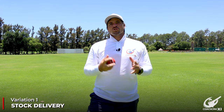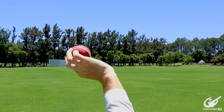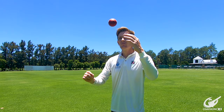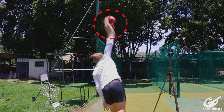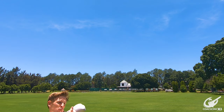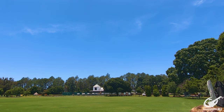Number one is not really a variation per se but is the stock delivery. We need to know how to do our normal delivery before we can move on to the rest. Looking to grip the ball between these three fingers, trying to keep the thumb off the ball. We want the ball to be shown to the batter at all times because this promotes good movement through the ball, trying to get nice and over with the ball angled towards where your first slip would be to a right-handed batter as a right-handed bowler. This helps the ball get turn on it, which in turn helps you get drift, dip and bounce — massive weapons, especially as you generally get more revolutions than finger-spin bowlers.